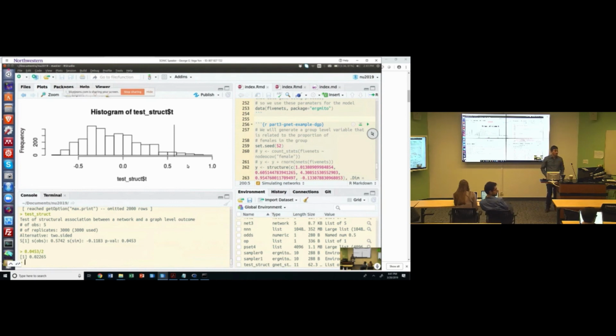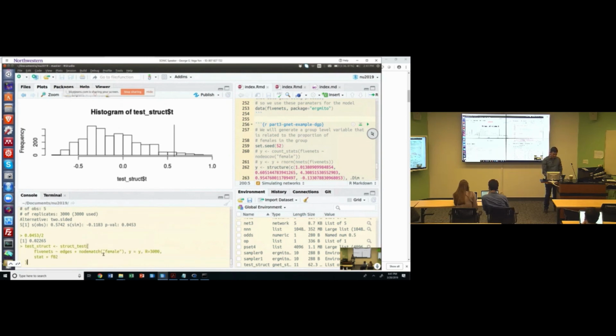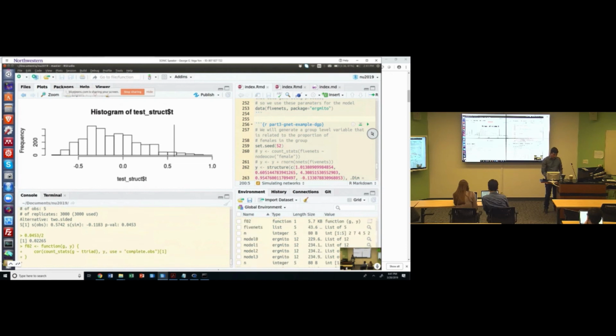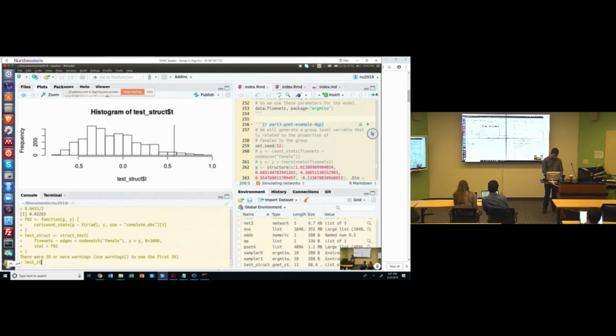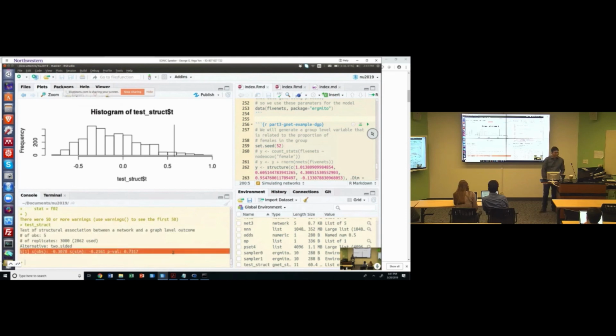Can you just attend to the triad, just out of curiosity? To see if triads are associated? Yeah. Let's do that. Let's see. So I was defining this instead of that, right? Okay, let's see what happens. I'm a bit nervous. So this is work in progress, so be mindful of that. Okay, test struct. Non-significant. Okay. See? Actually, I tried that before, so I'm lucky that you asked exactly what I wanted someone to ask. Yeah, but that's the idea.